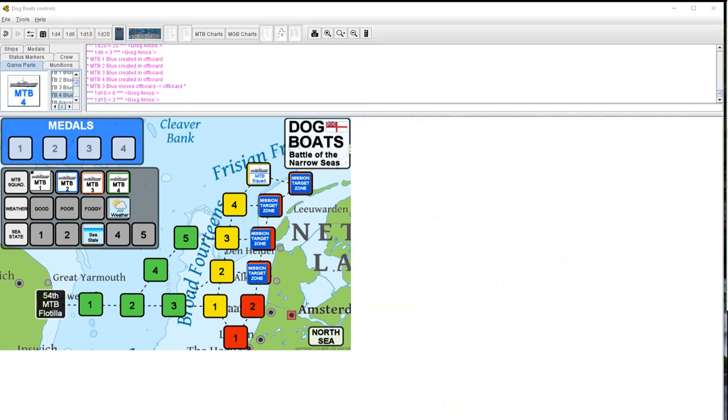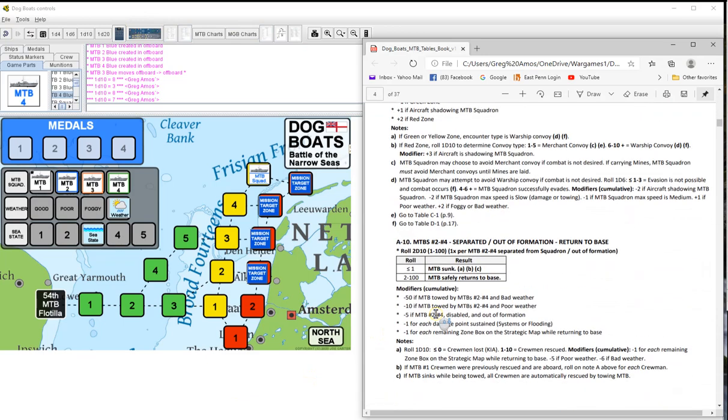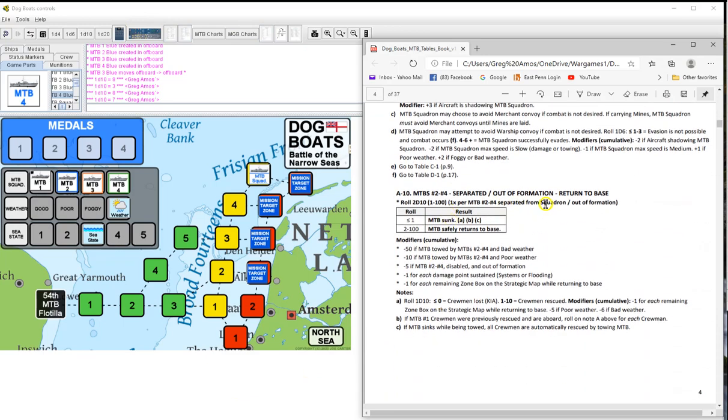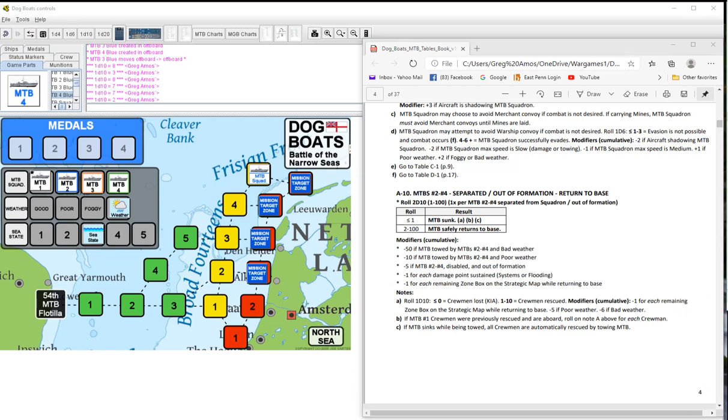83, no random event. Aircraft detection needs a 10. We got an 8. Convoy detection 10. We got a 7. And now we get the roll for our MTB out of formation, return to base. So we have the 1 to roll. We roll 2d10. 72. He's going to return safely to base.